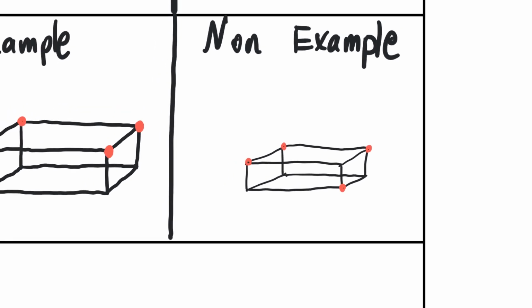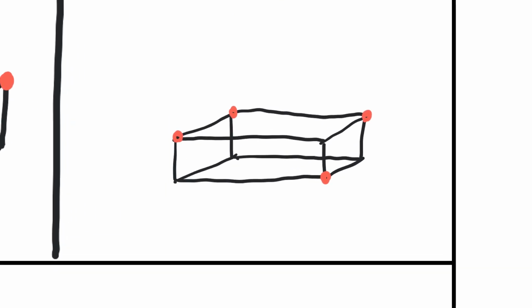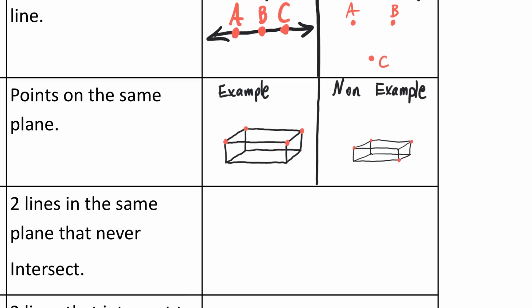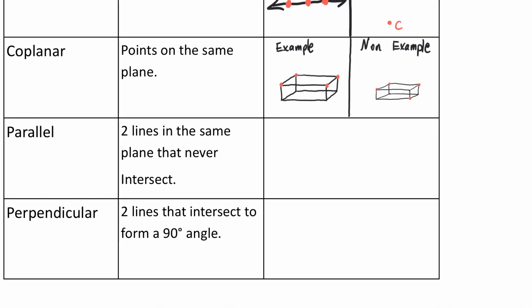So think about it. With those 3 points, or 4 points, I should say, is there any way that you could get one flat surface that can go through all 4 of those at the same time? No, because up here, these would have to be here, then it would have to bend down to get to this point right here. So there's no way you could have one flat surface that goes through all four of those at the same time. So this is what we call being non-coplanar.